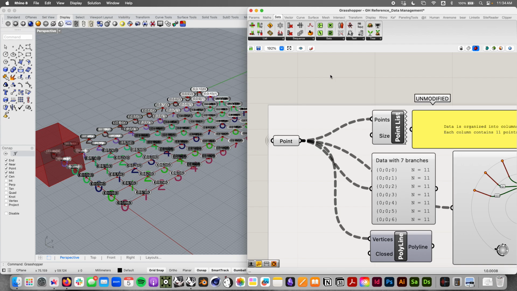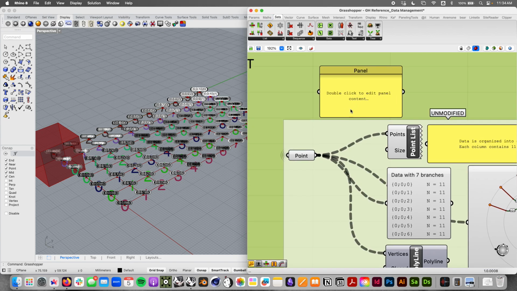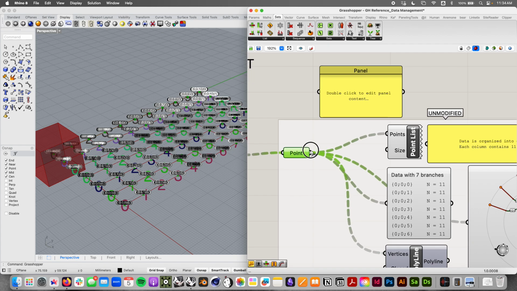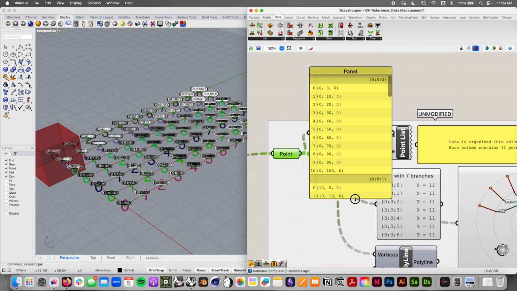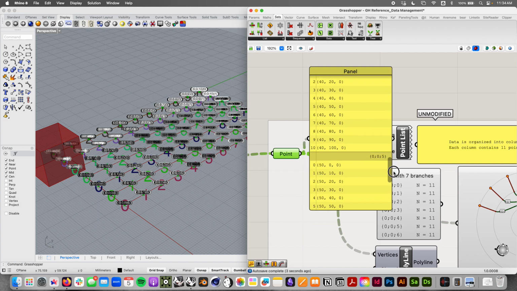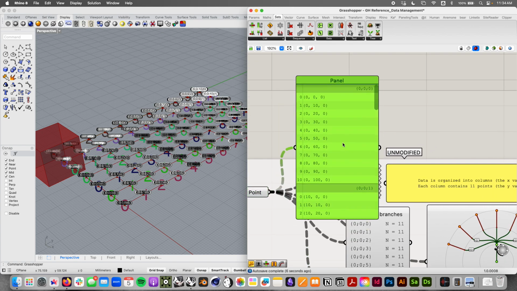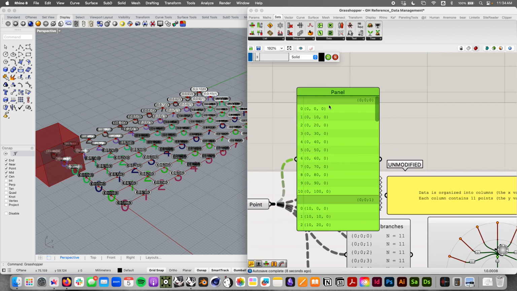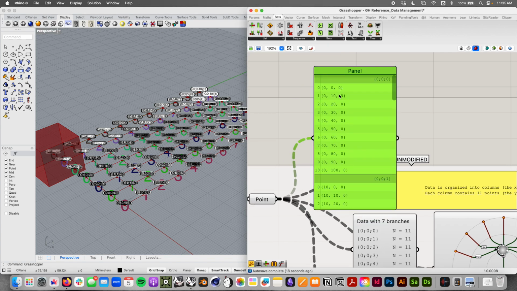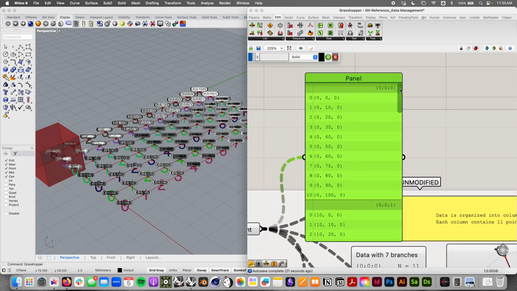If I grab a panel, so I'll double click and type in panel, and we take a look at what's coming out of this point component, you can see I've got a whole bunch of points. And those points are split into smaller chunks or branches, defined by these kind of darker bars. Within each one of these branches or darker bars here, these little chunks, this is a branch.